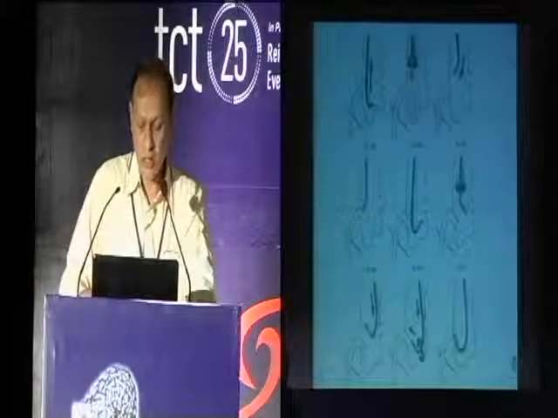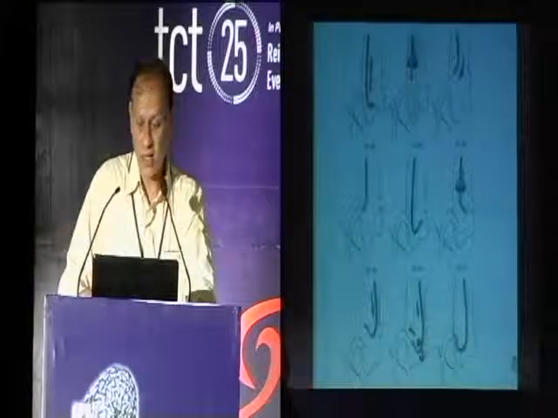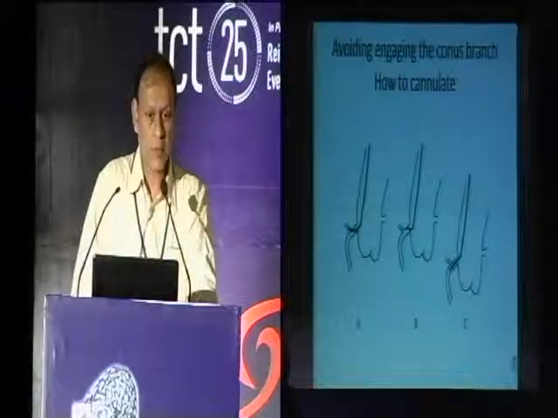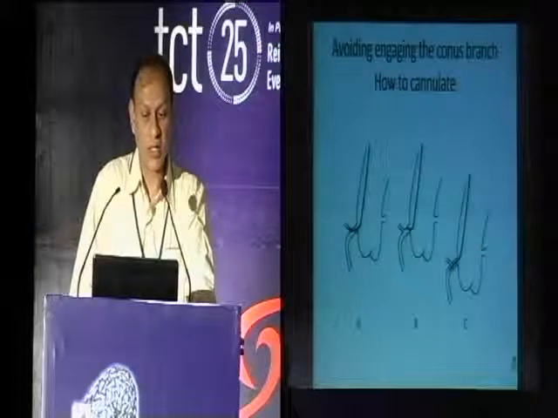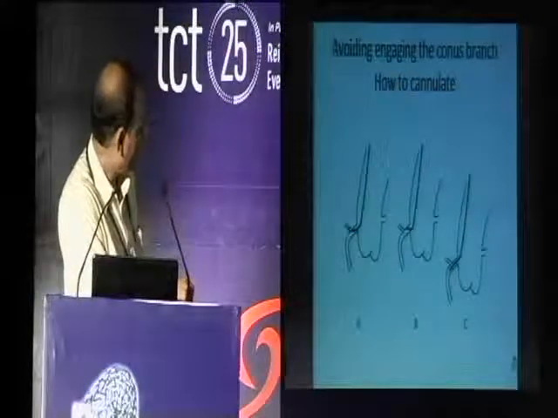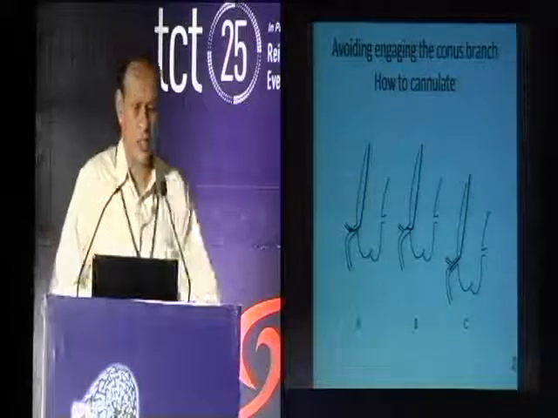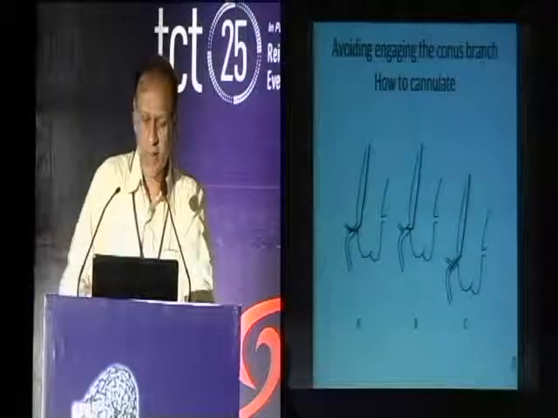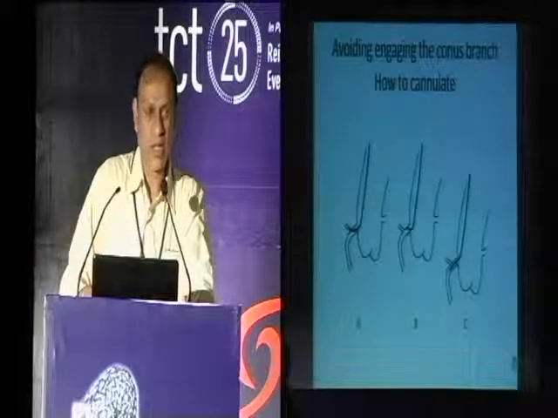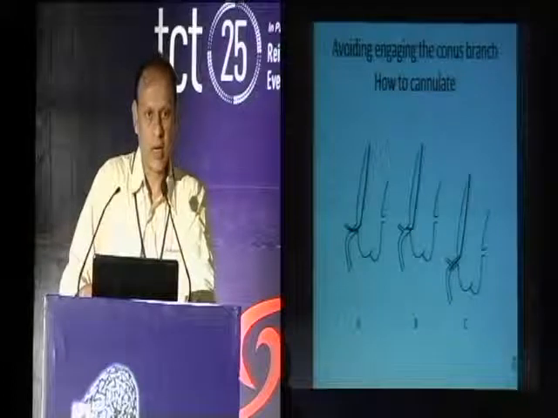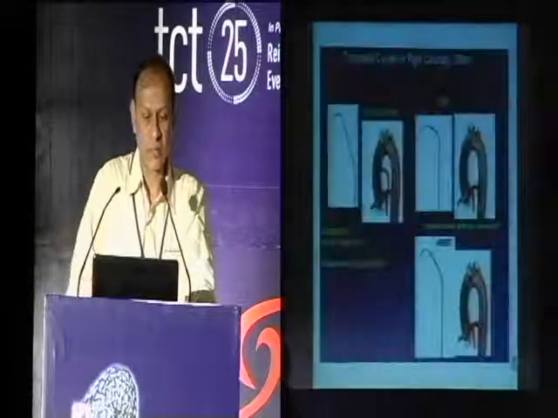Now engaging the right coronary artery with the Amplatz is a little difficult, little risky because it can dissect the ostium. Two important points when we do this: when we engage the right coronary artery, sometimes the guiding catheter flips into the conus branch and you have dampened pressures. What you need to do is detorque counterclockwise a few millimeters and pull back a little bit, the guiding catheter falls into the right coronary artery and it would avoid engaging the conus branch.